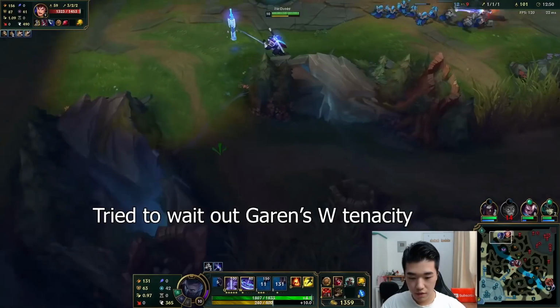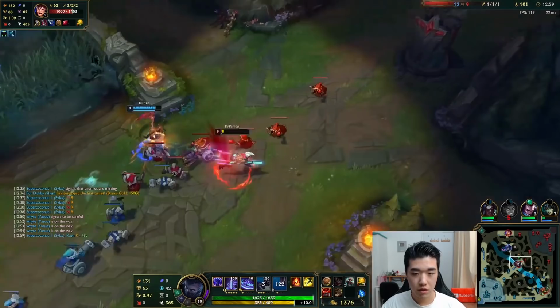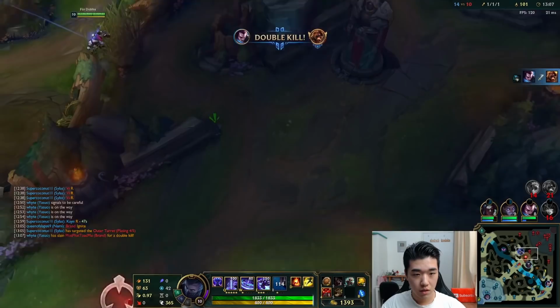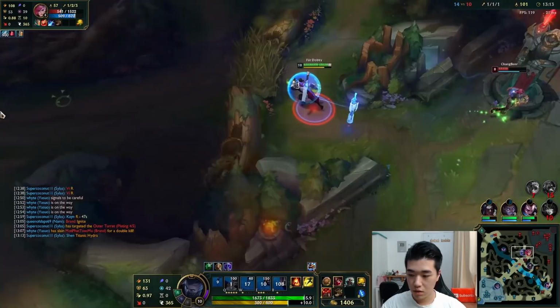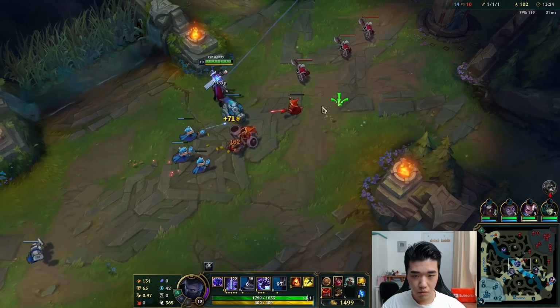Let's see if we can get a roam off mid, especially this Echo's Oom as well. Actually, he's dead. This Echo just straight up inted. Whoa, he's running really fast. I just come up and ignite him or something. Oh, okay. Alright, that's fine. Ooh, we got that.